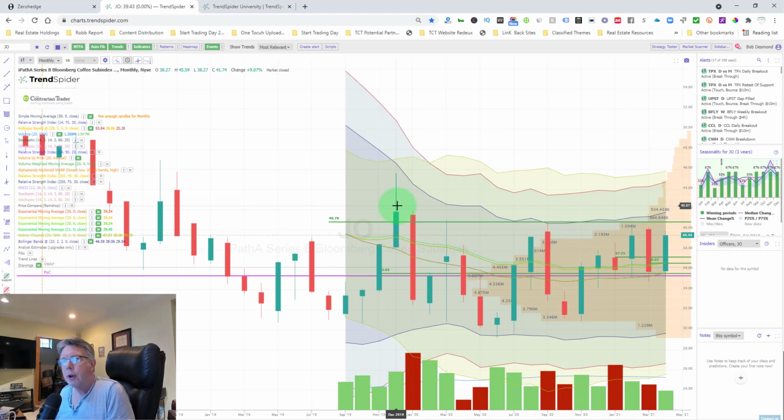How do we get involved here? Because it is a commodity, it's very volatile, so we can't just look at a chart and say, man, this is looking rock solid. Well, you could have said that back here, then we drop back. You could have said that back here, then we had a bearish outside reversal bar the following month. So we want to be very disciplined in our approach to entering this trade.